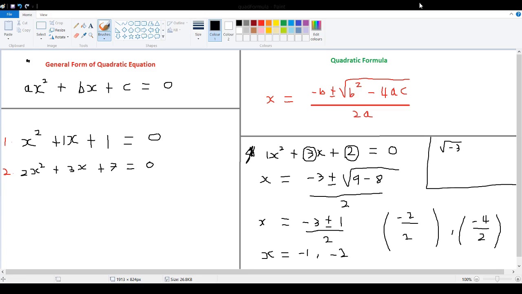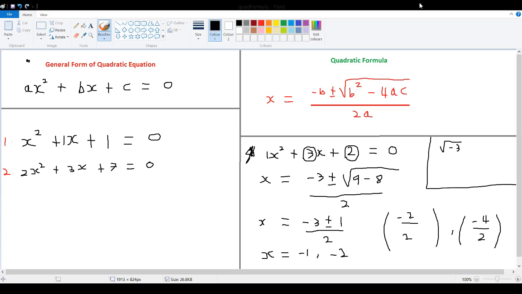You'd end up with a square root of minus 3, which is nonsense, essentially, because you can't do the square root of a negative number. Because if you think about it, the square root is a number that when you multiply it by itself, you get back to the original number. And there's no way you could get to minus 3 by doing that, right? Because if you take a positive number and you multiply it by itself, the answer's still positive. And if you do a negative number and you times it by itself, then that's negative times negative, which is still positive. So you end up with a bit of a problem.